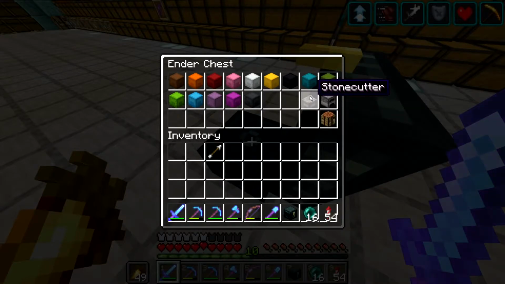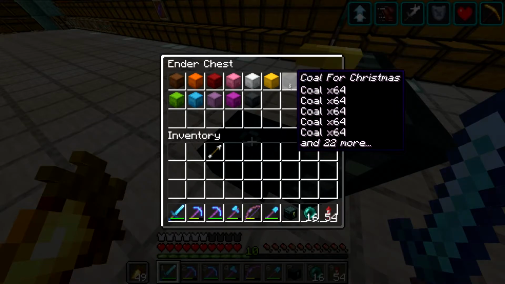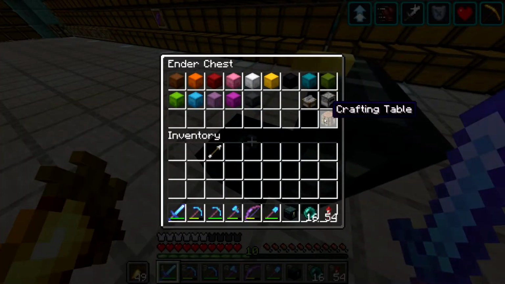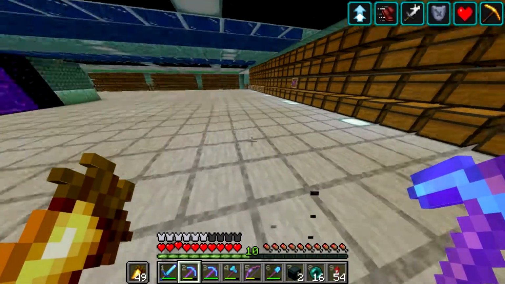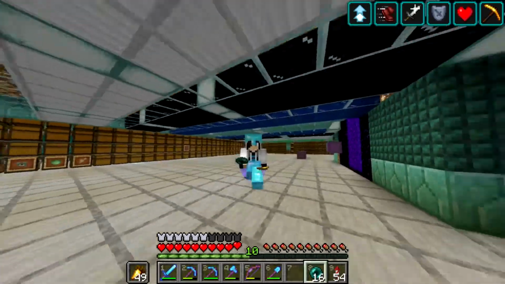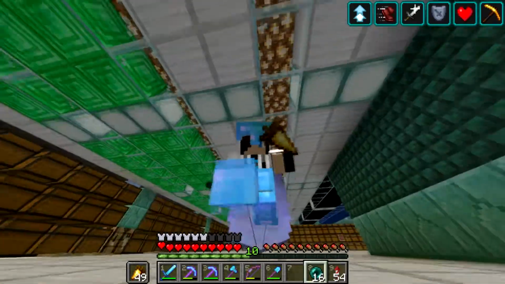And of course we have the 3 most used workstations of mine. We have a furnace since we both have coal and blaze rods. And we also have a stone cutter if we want to use any other thing. And we also have a crafting table just in case. So our ender chest is pretty much packed. And now that we have ender pearls, I'm so happy that I can just carry around stacks and stacks of them without worrying too much.